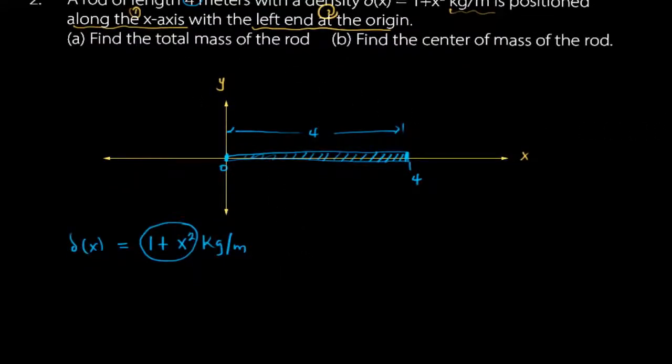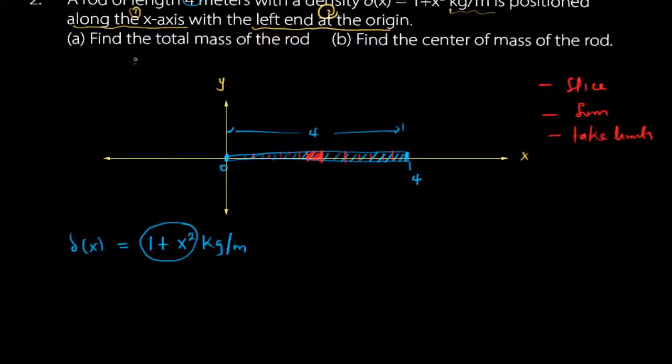Now to find this, there is a mnemonic that's a very good way of solving problems like this. The mnemonic is this: you slice, you sum, and then you take limits. So what we're going to do is start by slicing. You slice the whole region. When you slice all of them, let's say into equal parts, you pick just one of them. So let's say we pick here. We're going to have something like this.